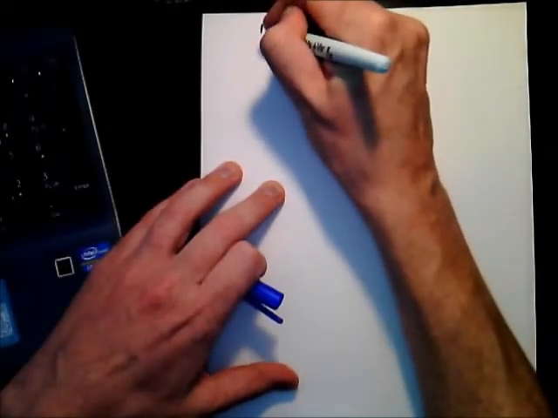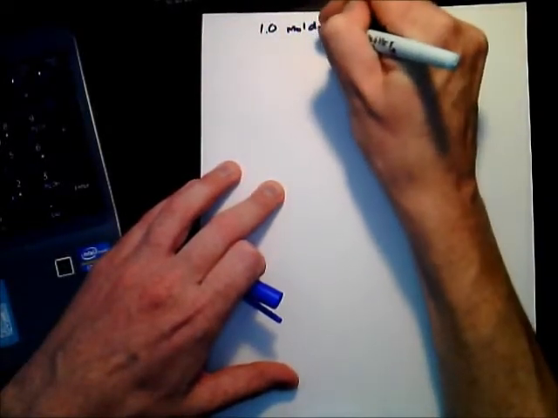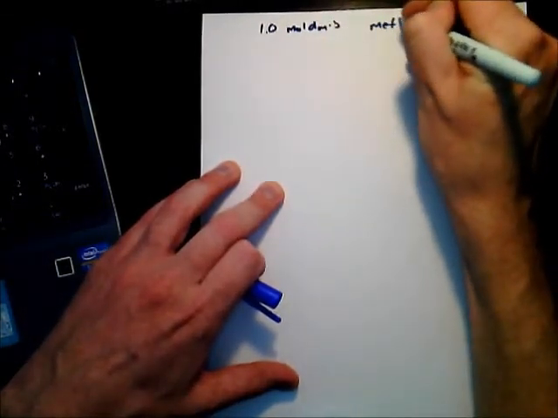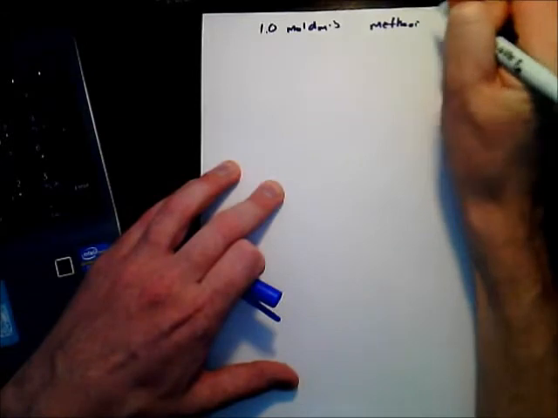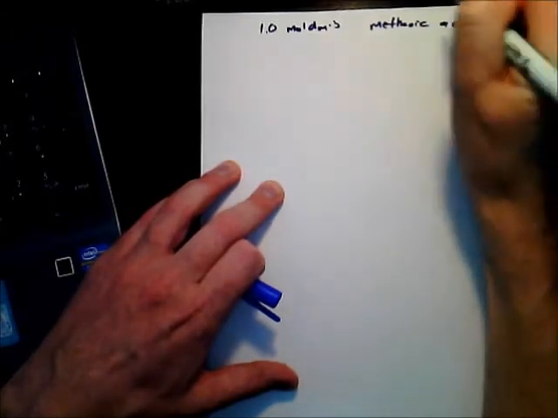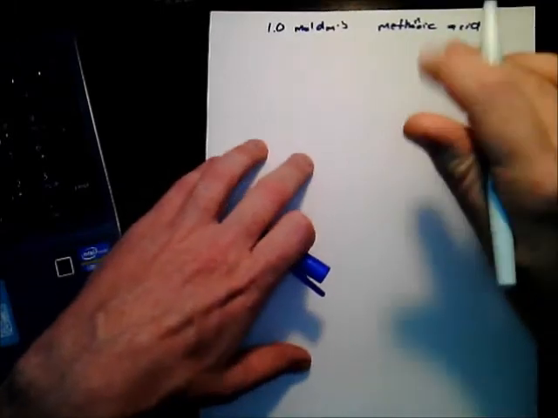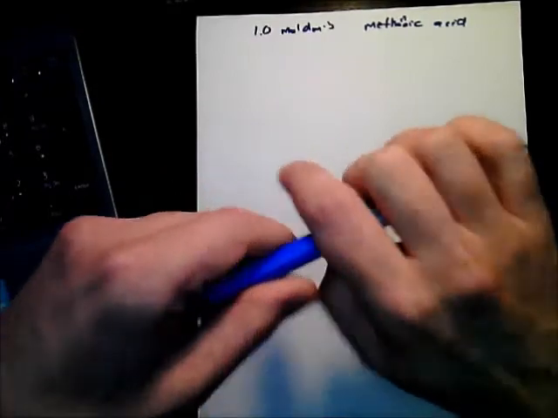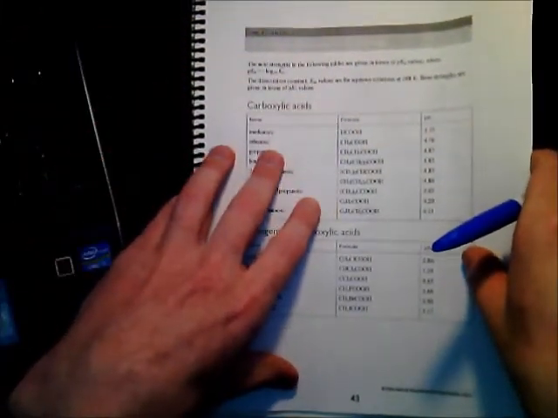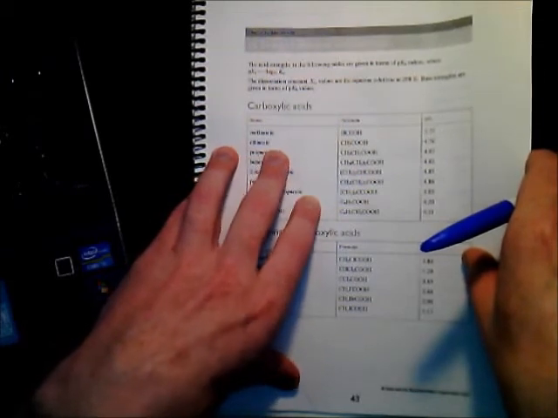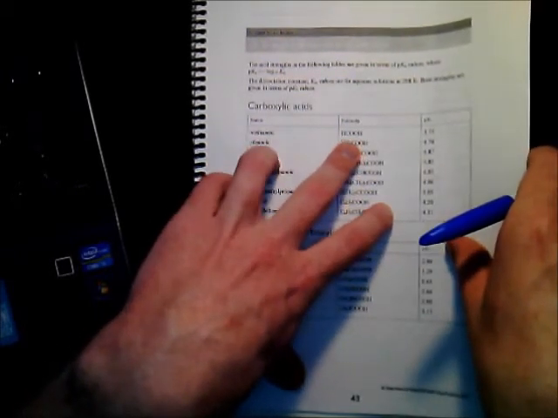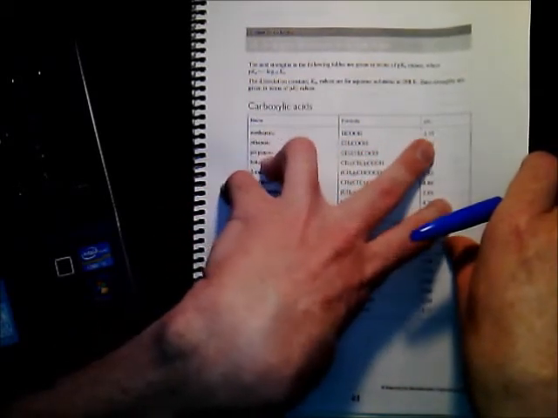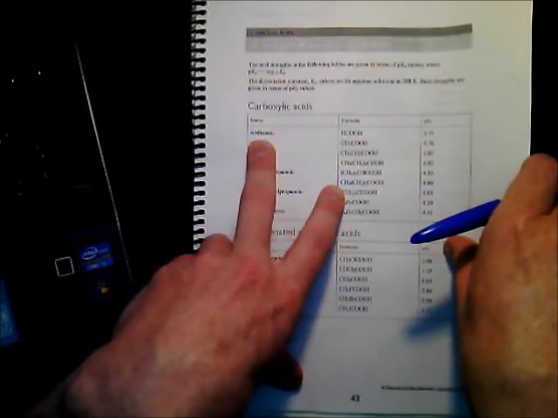Okay, so we are going to try to find the pH of 1 mole per cubic decimeter methanoic acid. Missing an A in there. But to do this, there's a number of things we're going to have to get straightened out before we even get started. Probably first and foremost is what the heck is methanoic acid. When we study organic chemistry, you hopefully will be able to determine that, but for now we can consult table 15, and there's two important things we're going to need from table 15. The formula and the pKa. So I'm going to look up methanoic acid. It happens to be the very first one on the list.